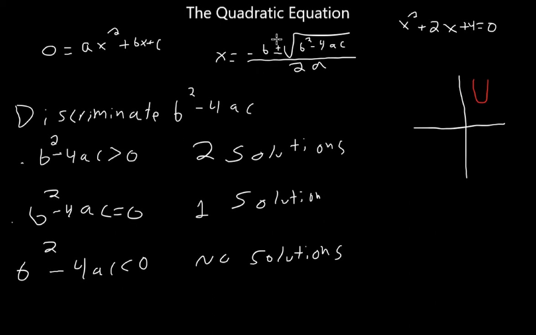So if it's positive, we're going to be adding and subtracting a number, and that number, which is not 0, will be different when I add it or subtract it, so of course there'll be two solutions. However, when it equals exactly 0, we'll take the square root of 0, which is 0, and then adding or subtracting 0 will not change the value of b. So this will only produce one solution, and if it is less than 0, well then we're taking the square root of a negative number, which means that we will have a problem because you cannot take the square root of a negative number and end up with a real number.